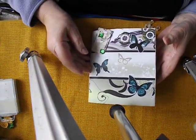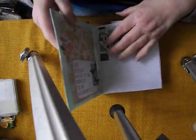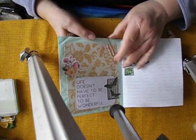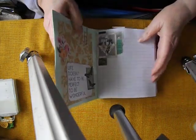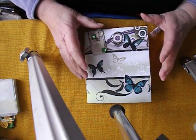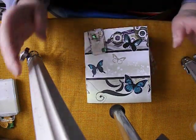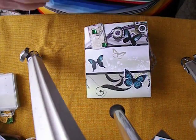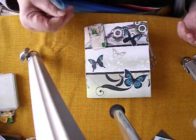I was in a different pharmacy a few weeks ago and the lady put all my goods into this beautiful pastel green bag. And I said to her, please don't tape the top of it because I'd like to make a journal out of it. And she looked at me kind of weirdly and I said, well, I turn paper bags into books. She must have thought I was nuts, but when I was explaining to her what I did, I thought I'll make one and I'll take it back to her and she can see what I've done with the paper bag that she put my product into.